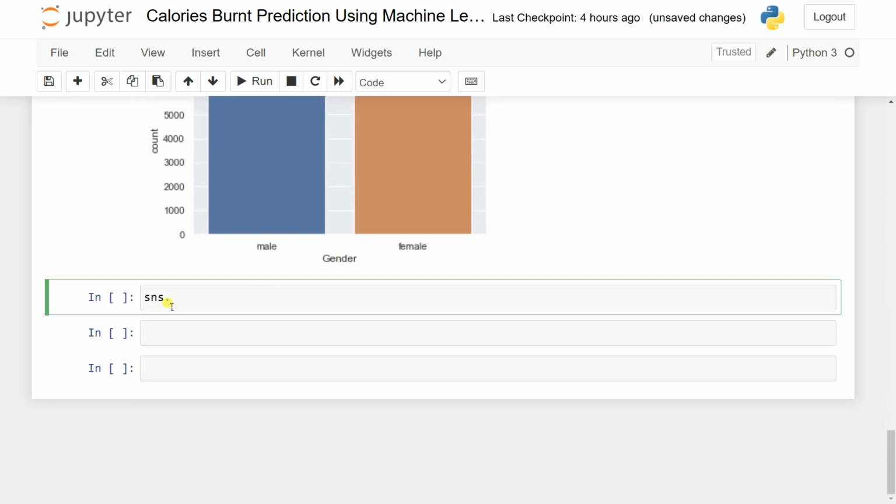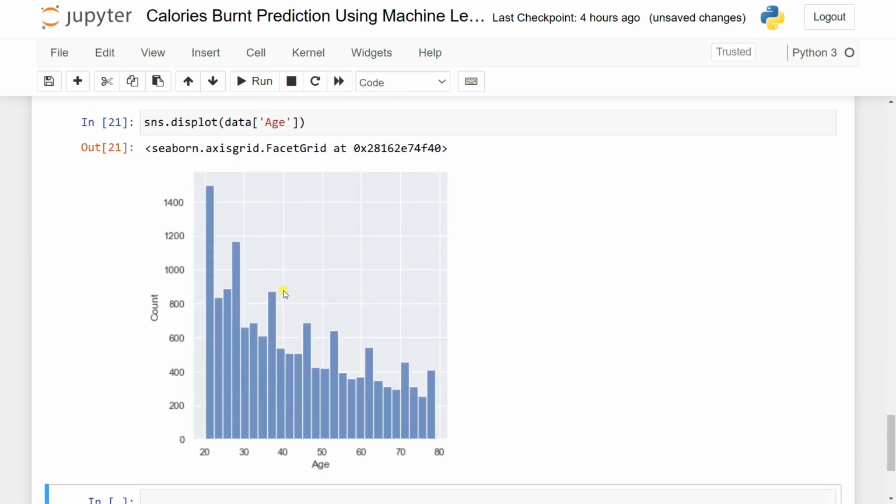Let's say sns.displot, and pass data and age here, and you can see how our data actually looks. Okay, so you see that most of the values actually lie between 20 and 30, I mean most of the ages.